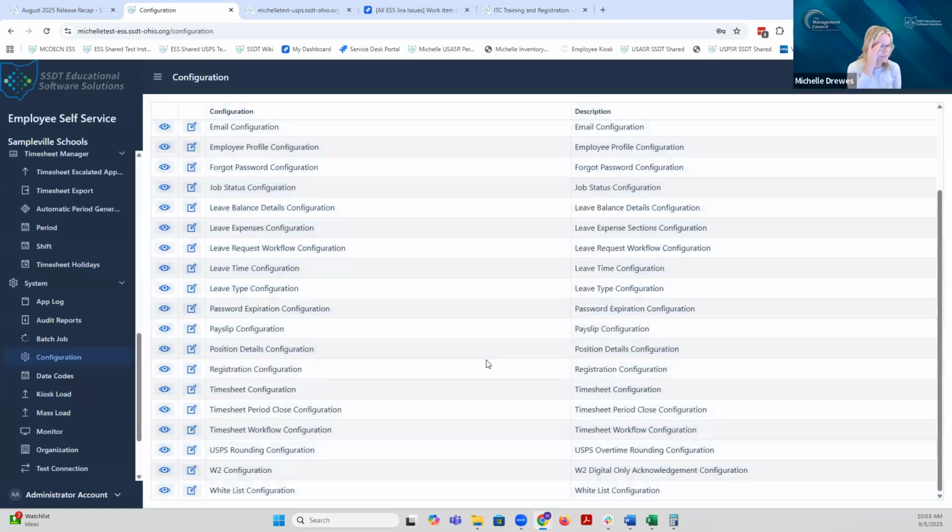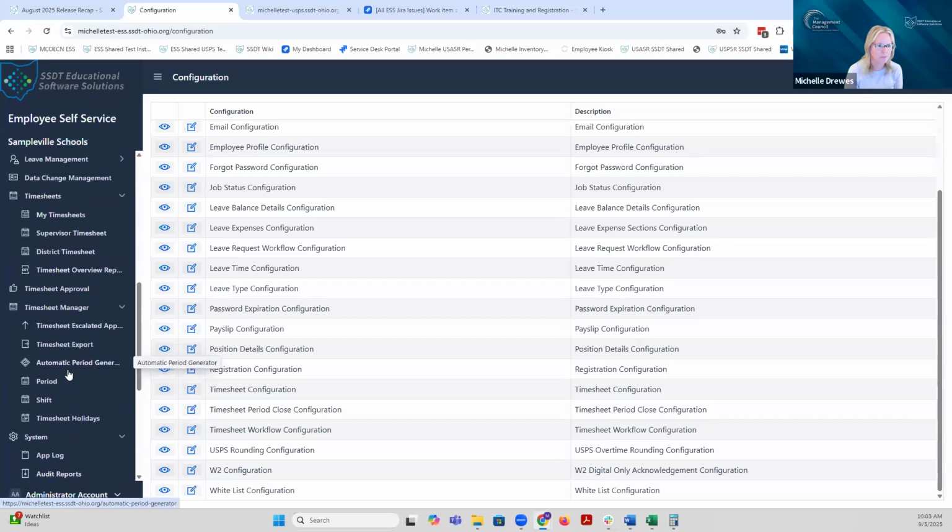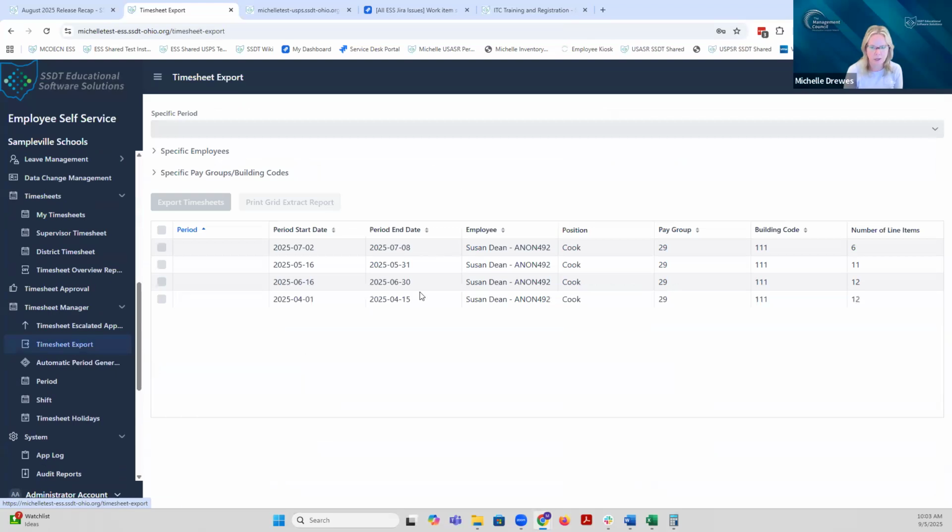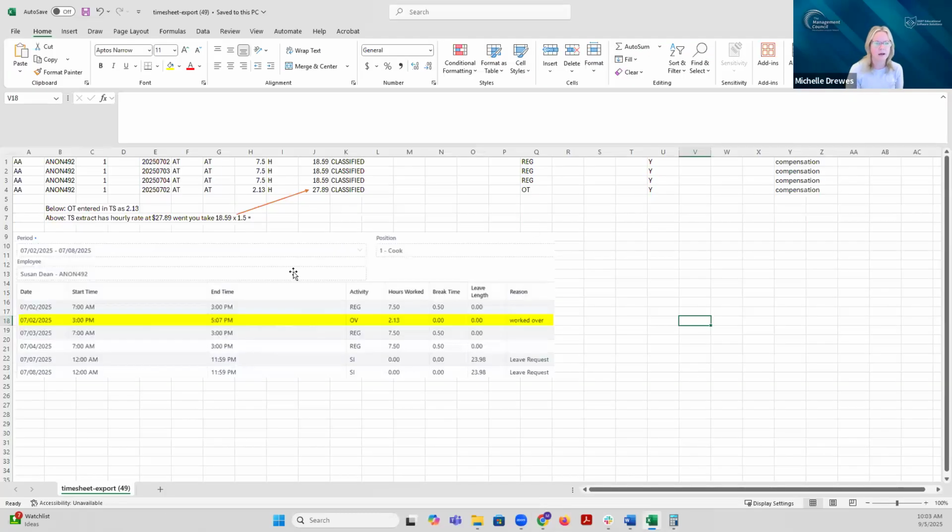And then what we did on the actual timesheet extract, I'm going to show you where that's at. I have a spreadsheet already created. So obviously when you go into timesheets and you do the timesheet export and you export the timesheets out for those that have overtime, once that spreadsheet is created, I'm going to bring that up.